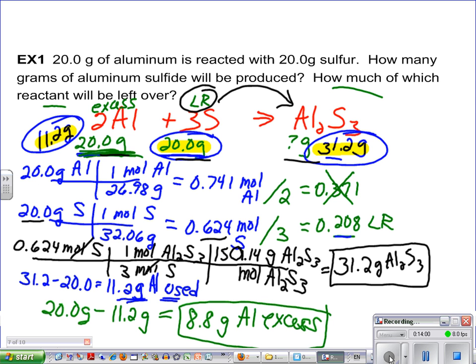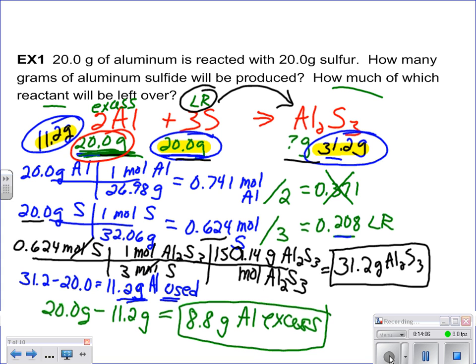Okay, so it was just brought up again that we could actually just take our 40 grams and subtract our 31.2, and that would give us this value. Yes, you could have done that, and that's an easy way to do it. That works, yet again, if you have those three variables. But on a double replacement, it wouldn't work because you just couldn't do a simple addition or subtraction in this case. So this next example, I'll show you another way of doing it. I just wanted to make sure that you guys know how to do that subtraction from what was used and how much is left over, what is in excess. Okay, next one.